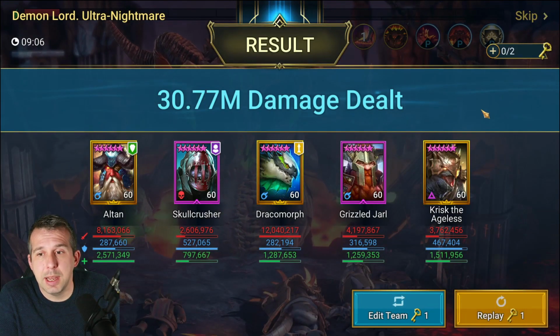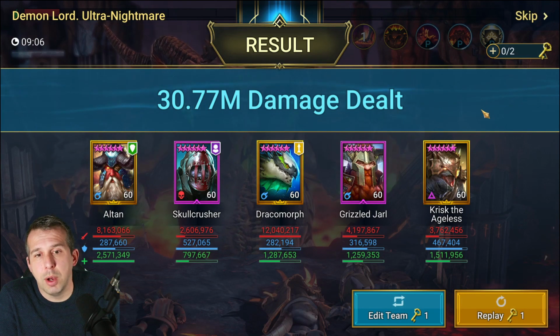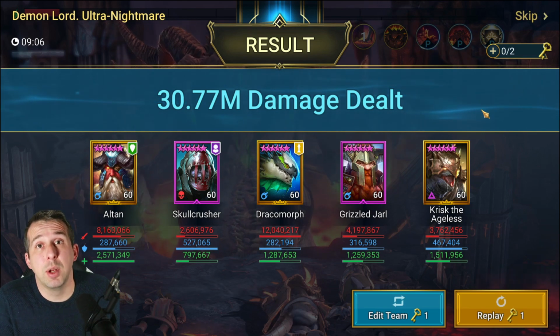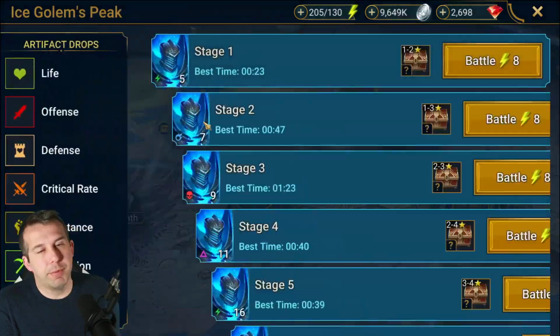What did he do in damage though? So he did 3.7. You got Altan coming in with 8, Draco 12. Yeah. So again, like Krisk could end up doing more damage if we picked his crit rate up, but really, really solid setup. Okay then, so let's check him out in some of the different dungeons.